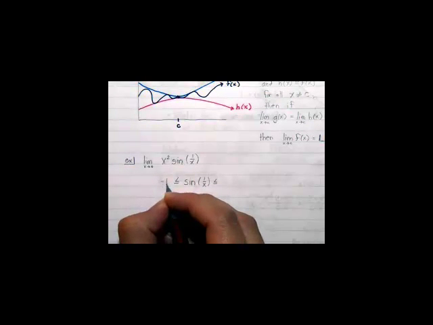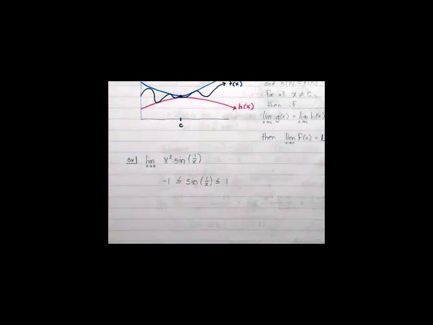Now think y values, right? What y values are sine and cosine always in between? If there's no change in amplitude, just a regular old sine wave, -1 and 1, right? So I've already got this much of it sandwiched. So your sandwich theorem problems are almost always going to have a sine or a cosine in them because you can start it like this.